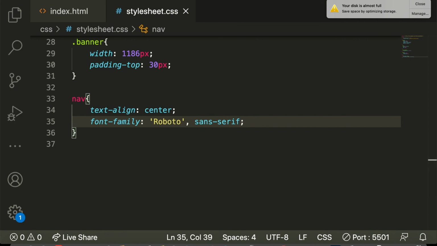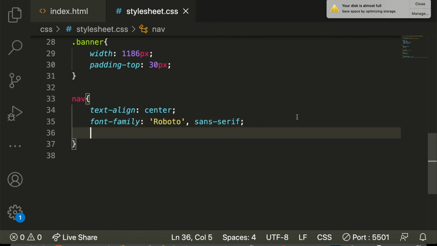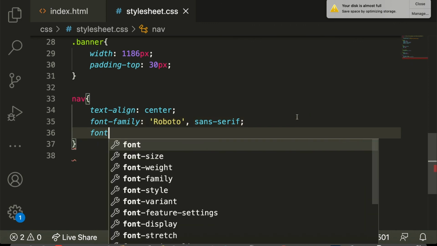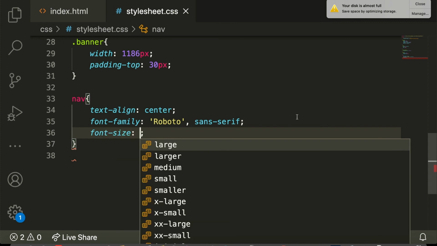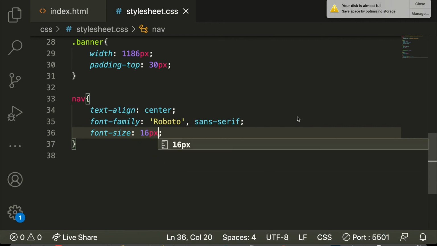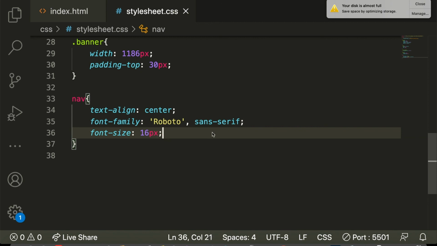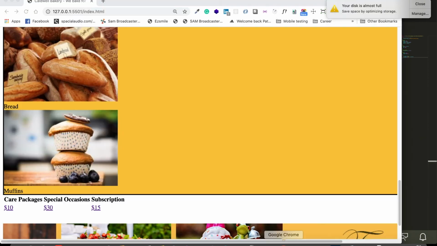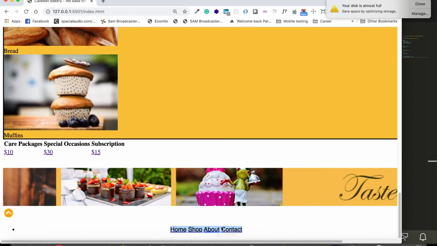Then font size. I want to give it 16 pixels. Was it? Yeah, I think.